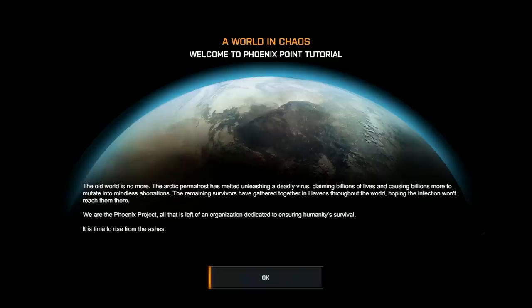A world in chaos. The old world is no more. The Arctic permafrost has melted, unleashing a deadly virus, claiming billions of lives and causing billions more to mutate into mindless aberrations. The remaining survivors have gathered together in havens throughout the world, hoping the infection won't reach them there. We are the Phoenix Project, all that is left of an organization dedicated to ensuring humanity's survival. It is time to rise from the ashes.